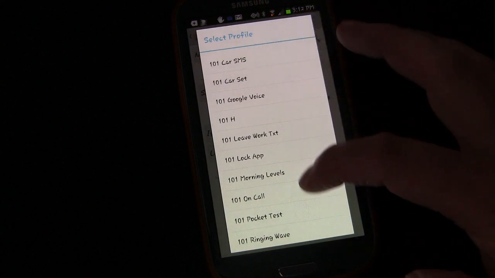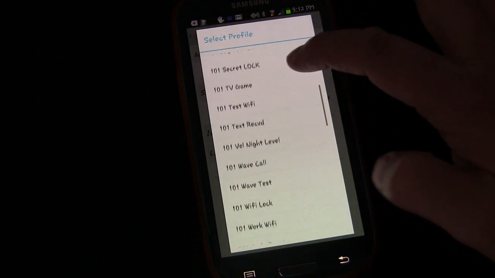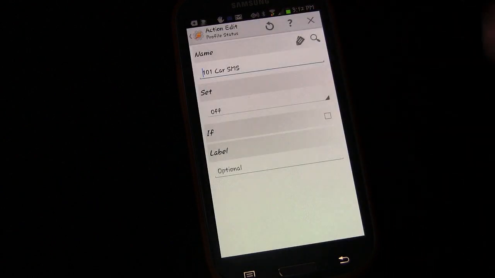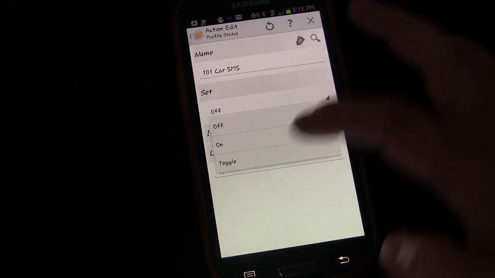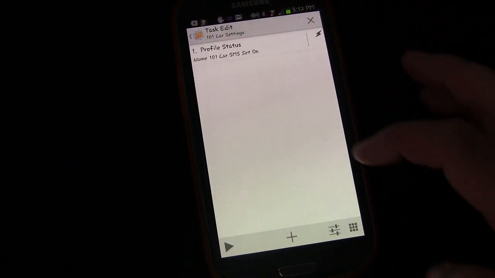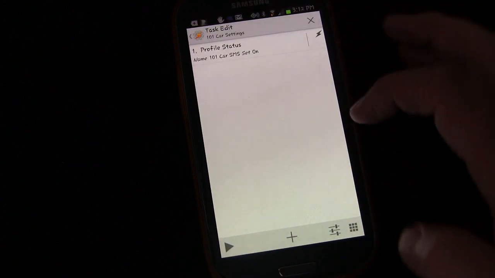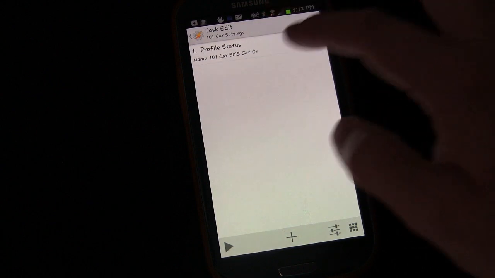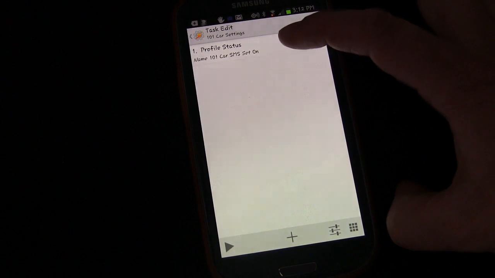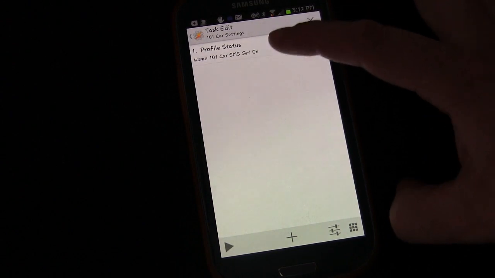I think that is the one that we just created, right? I'm pretty sure. Yep, that's it. So Car SMS, and we're going to set it to on, and that's that. So now whenever we connect to our Bluetooth, it's going to trigger this, and it's going to turn that first profile we created to read our text and reply automatically on.